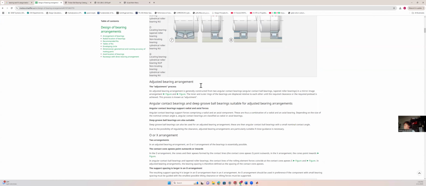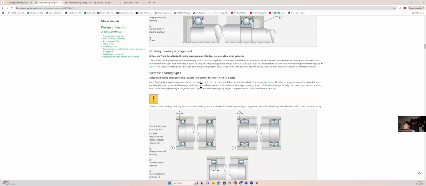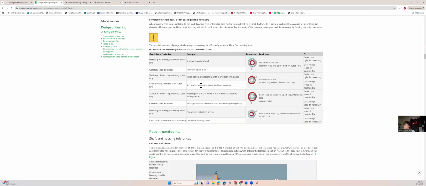One of the first rules is usually you put two bearings on a shaft, so that's what I've done here. We'll skip through a lot of the stuff that's not super important to us. What is relevant here is how we are mounting this bearing. Normally you have two seats for a bearing. You have the shaft seat, where the shaft goes in the inside diameter, which is called the bore, and then the outside diameter of the bearing has to sit in some sort of housing.